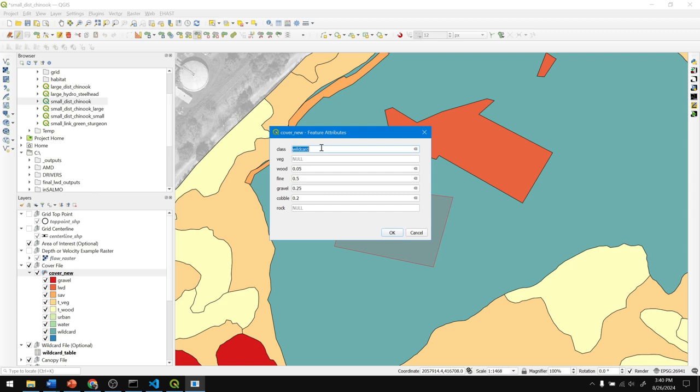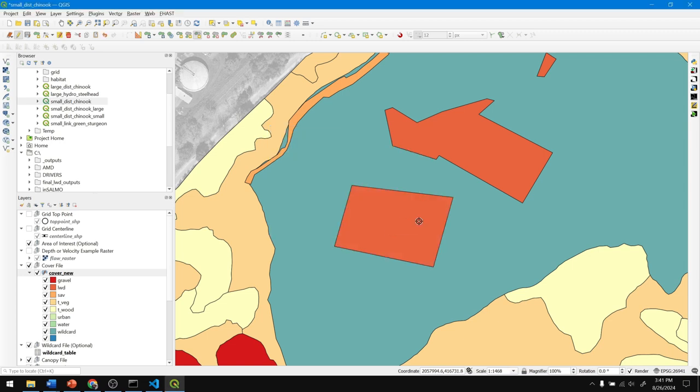It's going to give me the option of what I want to fill in here. So large woody debris, 2% fine, 25% gravel, 0% cobble, 50% wood, let's say. And then hit OK. And so there's a new shape.